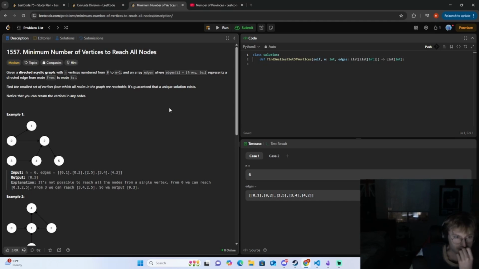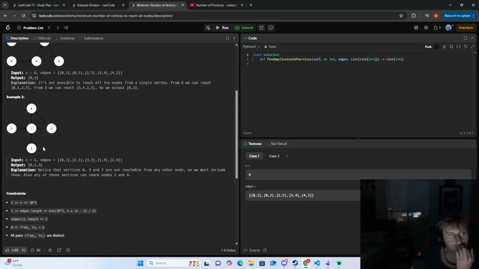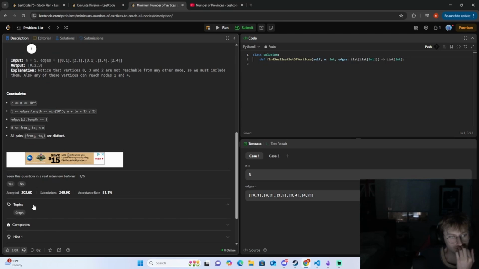Oh, okay, we have a directed graph here. So I think this would be a DFS problem, right? We have a graph problem.